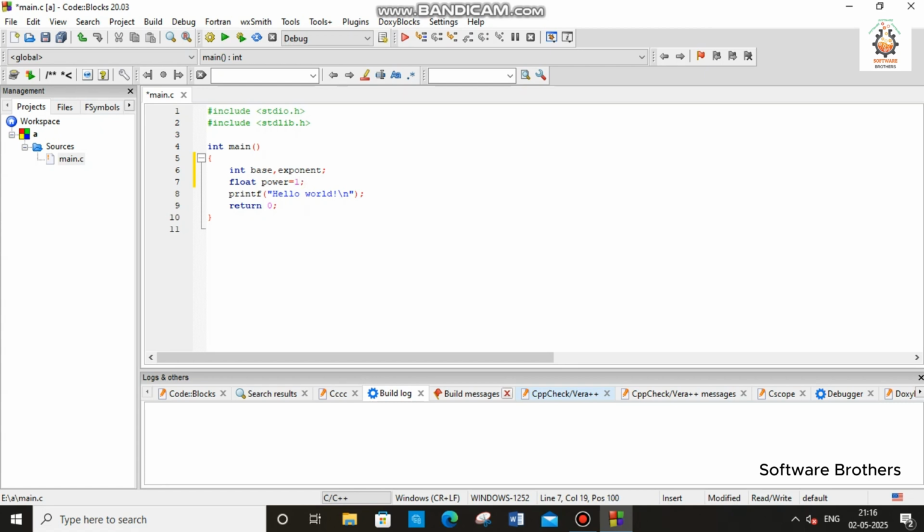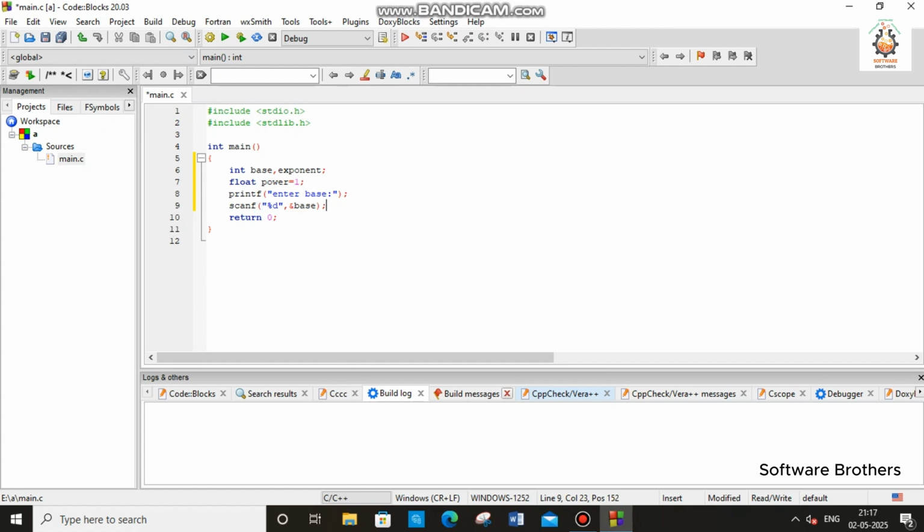Okay, now we should take the base and the exponent as our input over here. So in order to do that, we should consider our printf line over here that will be displayed at the output part of our program, which is "Enter base". Okay, and after that the scanf line follows, which is scanf with %d, and this one is actually referring towards our base.